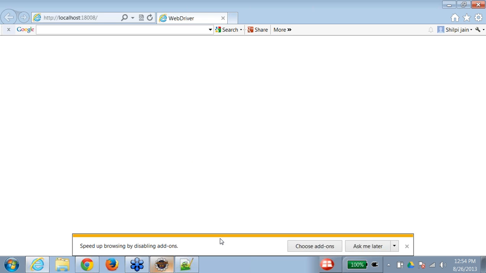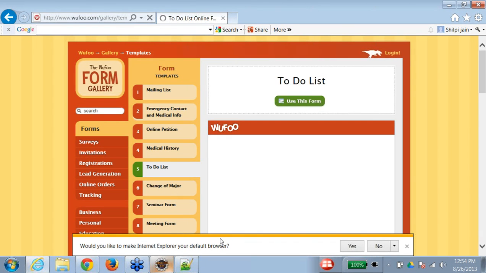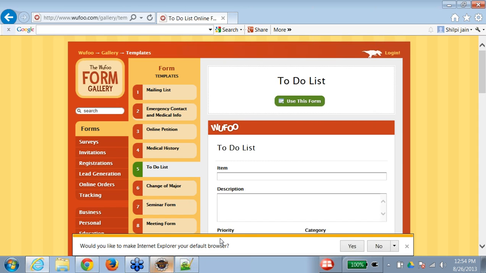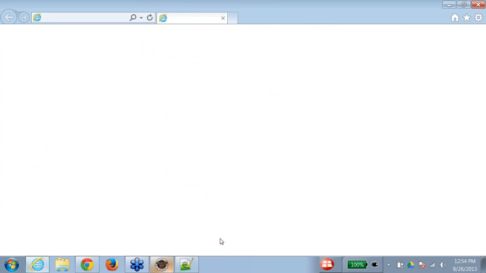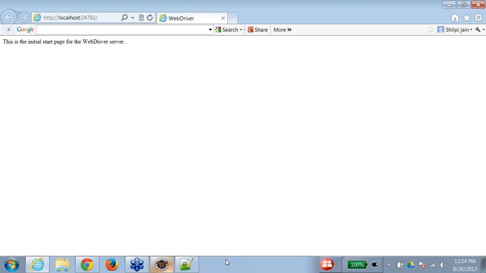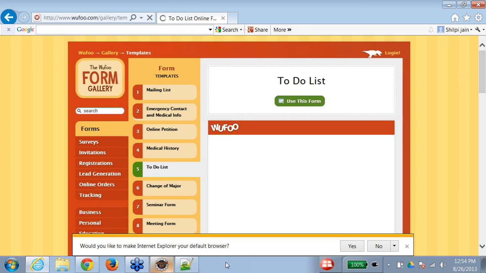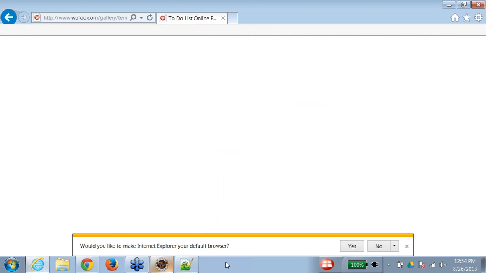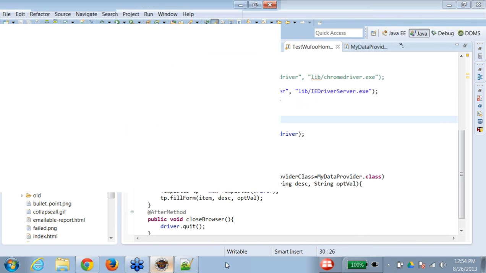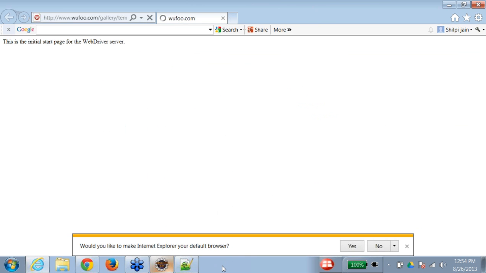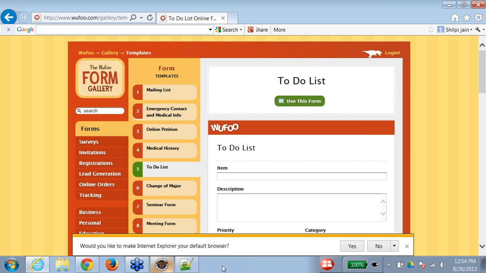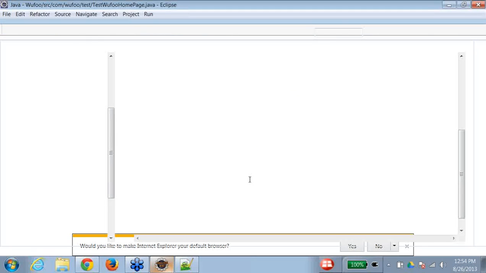This is Internet Explorer, so it is going to take some time. Probably for all the 3, if you see there are 3 browsers opening, but it is not typing in there. So there is some error in getting those.